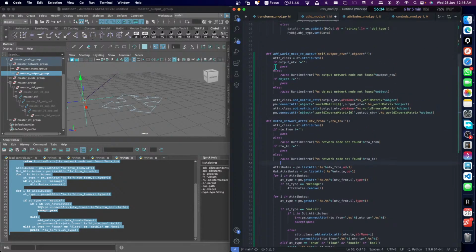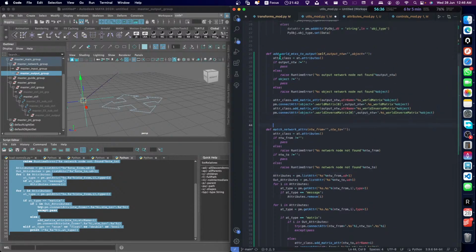Okay, so first let's talk about this script. What it basically does is we give two nodes, output network and object. It creates the two attributes on the output network and connects the world matrix and world inverse matrix of that object which we have given to that output network node.